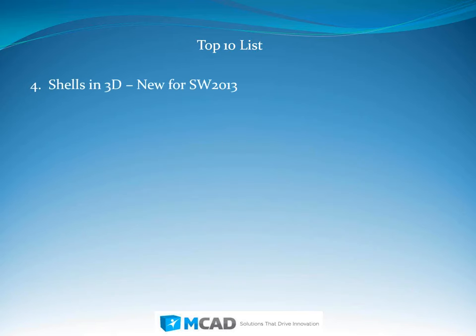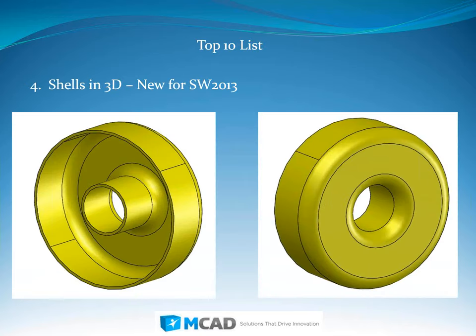Moving on to number 4, a new feature for SolidWorks Simulation 2013 is the representation of shell results in 3-dimensional display. Here's an example of a pulley that might be used in an automotive system to serve as the tension adjustment on the serpentine belt. Looking at that in terms of analysis, it's very conducive to using a shell mesh, a surface mesh where we have shell elements that are 2-dimensional in nature.